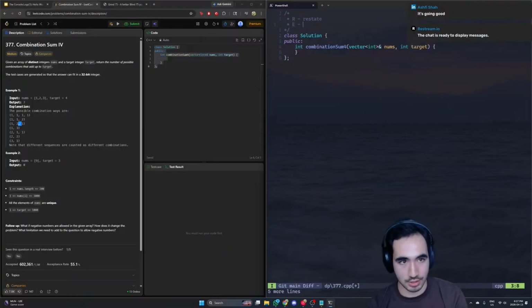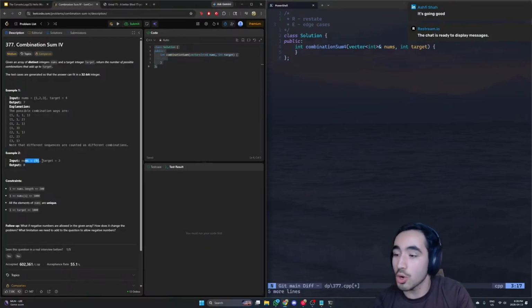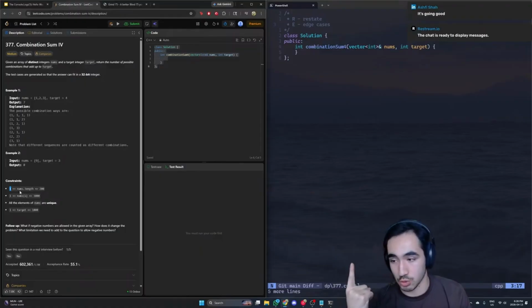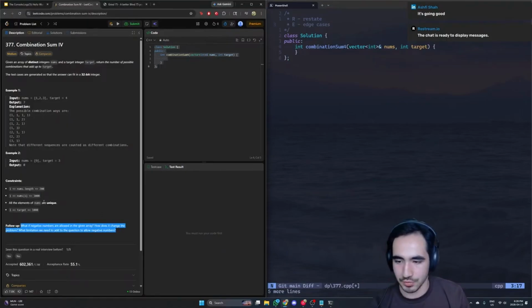Now we have edge cases. One edge case is that no combination of our coins can add up to the value that we need. So that's one possible issue. Maybe we have no coins, but that's not a problem we have to worry about, because we see here that nums has to be of length at least 1, so we're going to have at least 1 coin. It also says that the coins are all going to be positive, so we don't have to worry about negative coins. In fact, I think that's the follow-up question here. We're going to talk a little bit about that after we've solved the problem. And then the target is also positive.